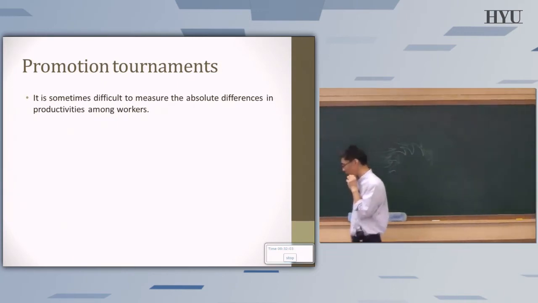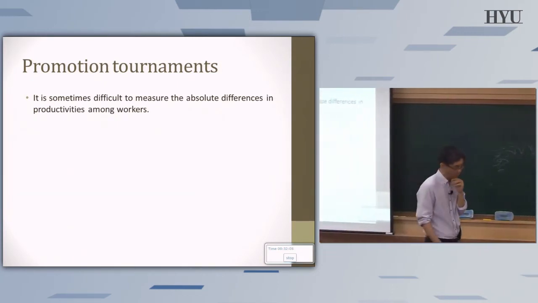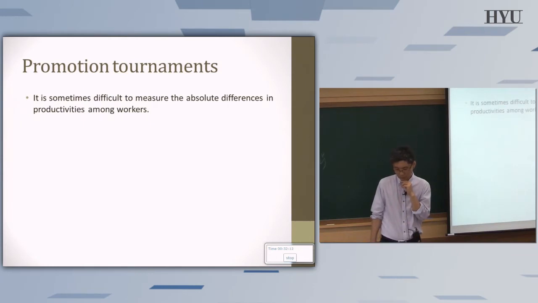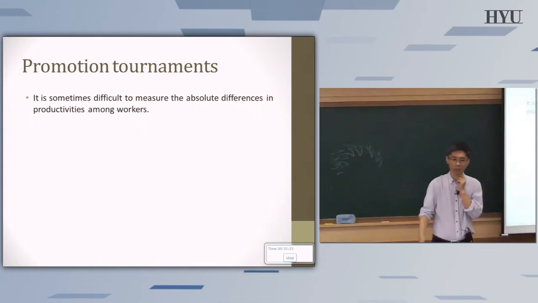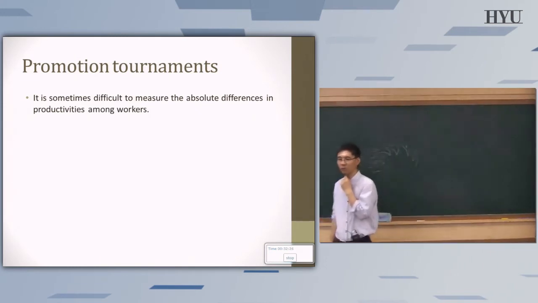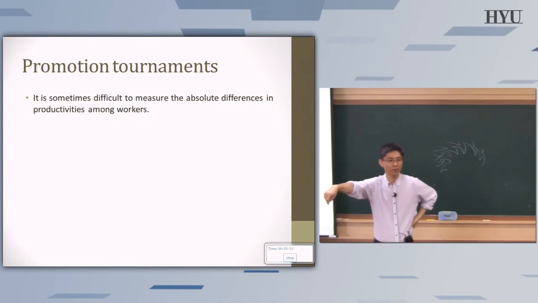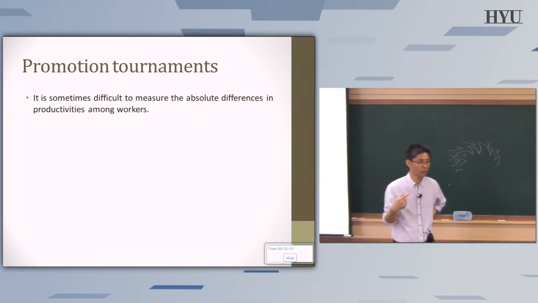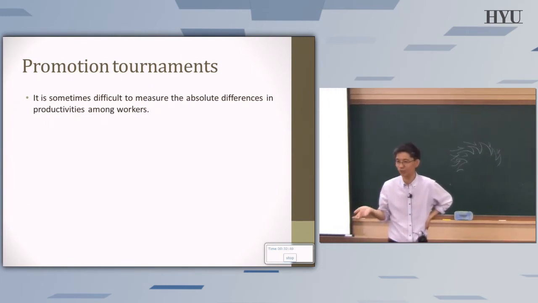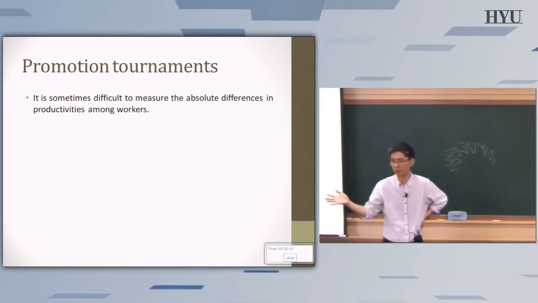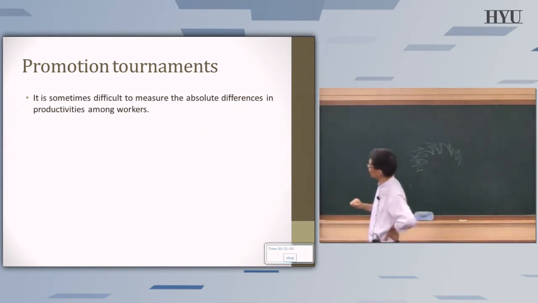Why do they use this type of tournament? If they know really the individual's performance output, actually probably you don't need this type of tournament. You can reward them according to their productivity. But let's say you don't know their exact productivity. You cannot just quantify them. But let's say you know who is better. It's much easier to know who's better than to know who makes how much money for the company. So it's sometimes difficult to measure the absolute difference.